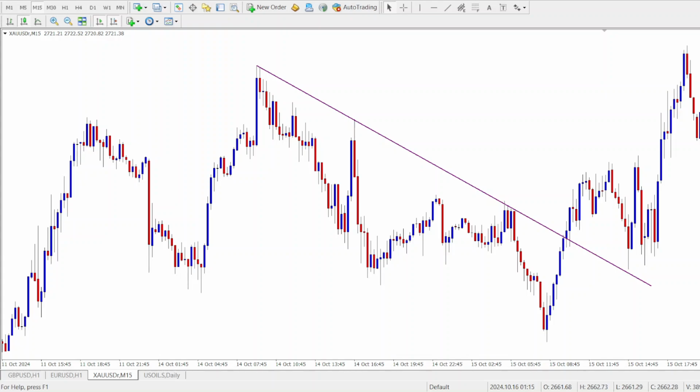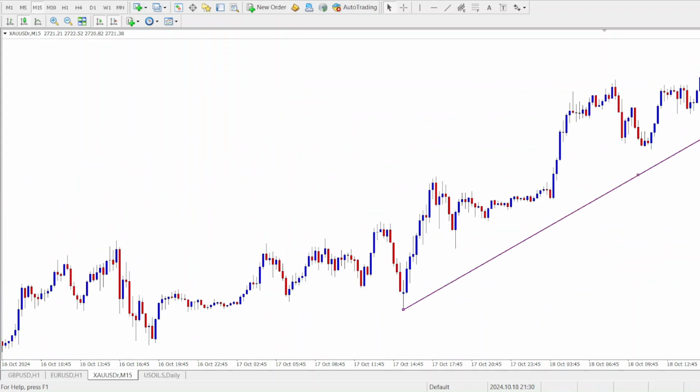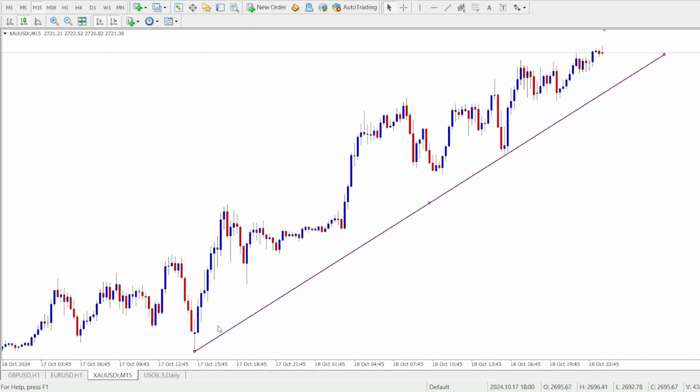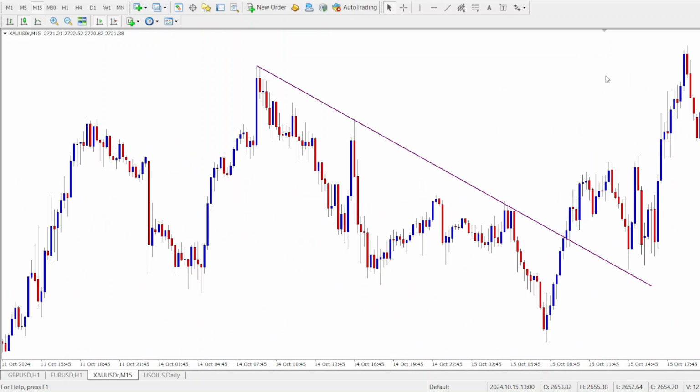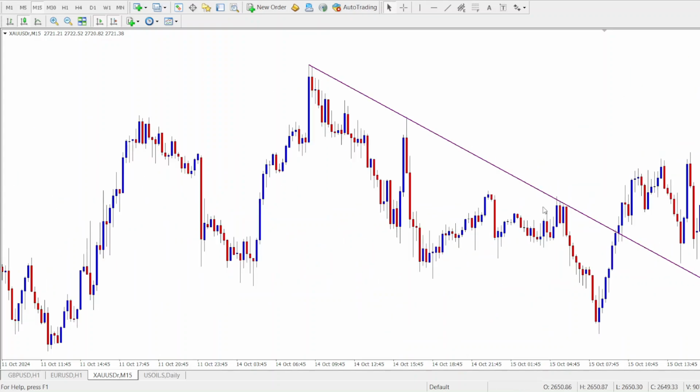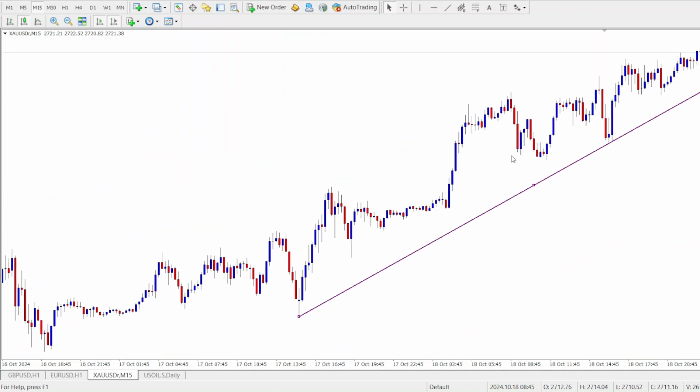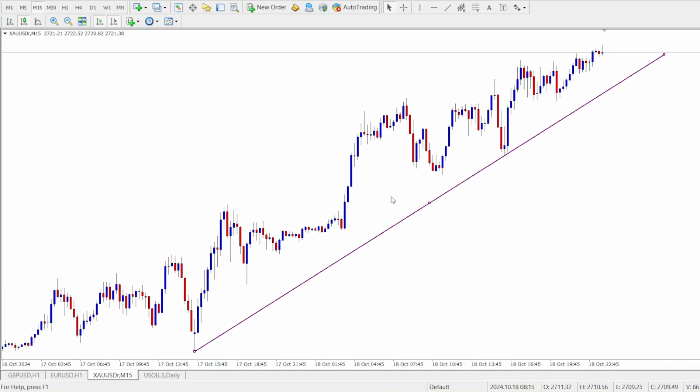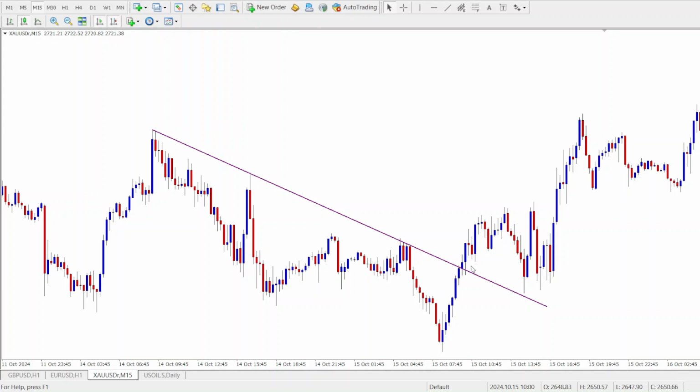When you are drawing your trend line, it's important that you connect at least 2 points, because those 2 points are what are going to determine the direction of the trend line. So for an uptrend line, it's going to be two low points. For a downtrend line, it's going to be two high points. And mind you, those trend lines are serving as dynamic support and resistance levels. In this case, this is a dynamic support. In this case, this is a dynamic resistance.